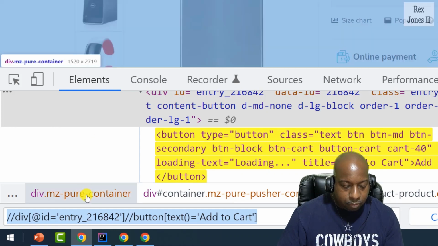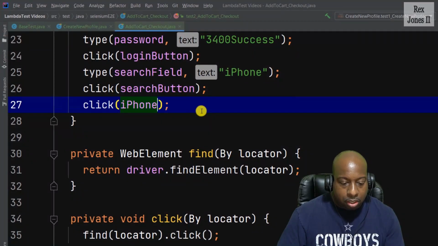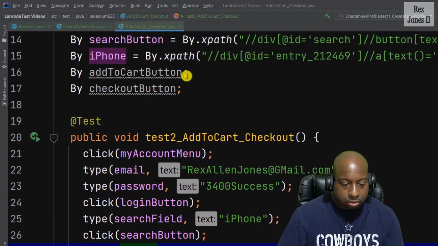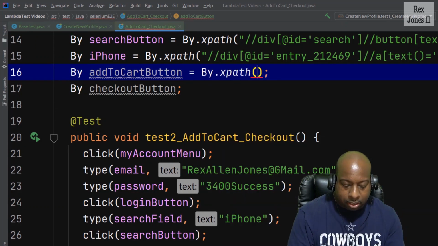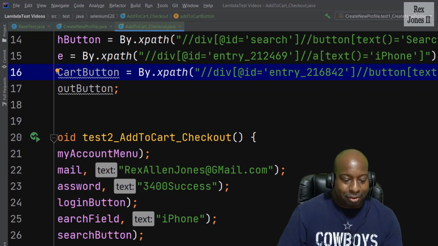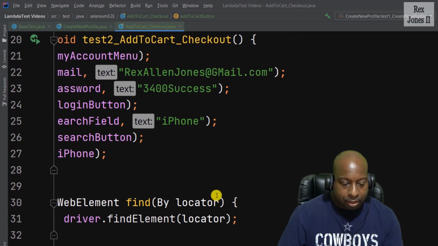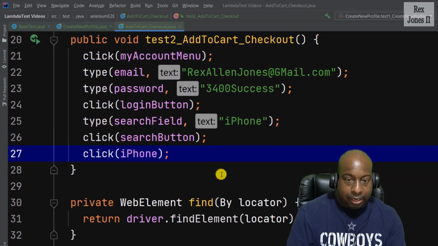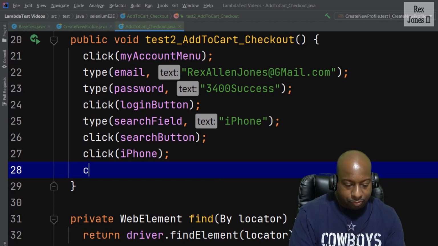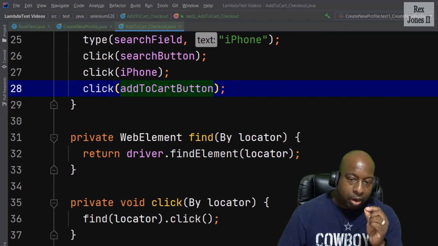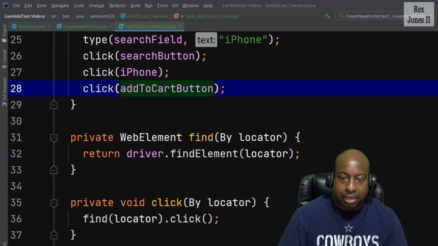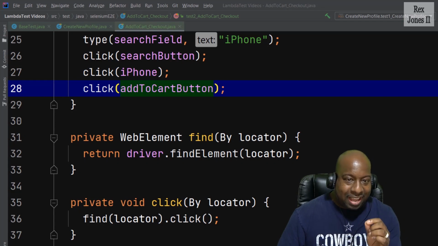We found it, copy the value, go back to the field, then we write By XPath, paste in the value. Then we have the step, and the step is to click add to cart button. We're almost complete with the whole thing. Now we have one more thing, and that is to inspect the checkout button.